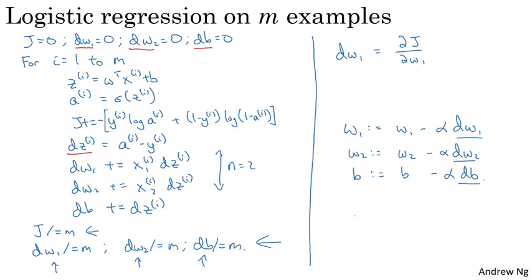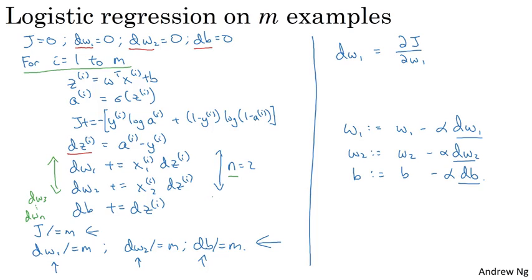But it turns out there are two weaknesses with the calculation as we've implemented it here, which is that to implement logistic regression this way, you need to write two for loops. The first for loop is this for loop over the m training examples, and the second for loop is a for loop over all the features over here. So in this example, we just had two features, so n_x equals 2. But if you have more features, you end up writing dw1, dw2, and you have similar computations for dw3, and so on down to dwn. So it seems like you need to have a for loop over all n features.